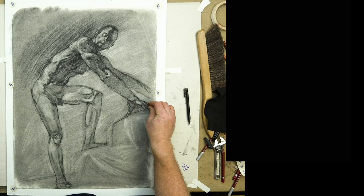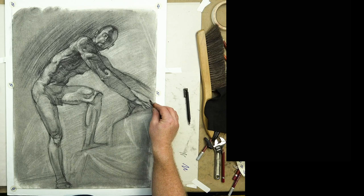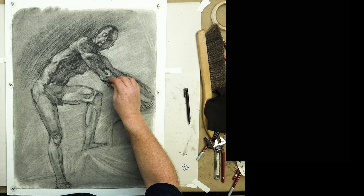You get a station point, a position within your cone of vision, and you don't really change it. You really don't want to get up and stand if you're sitting, or sit down if you're standing, because you want those to be set in, and you want them to be stationary, so that you can be consistent.